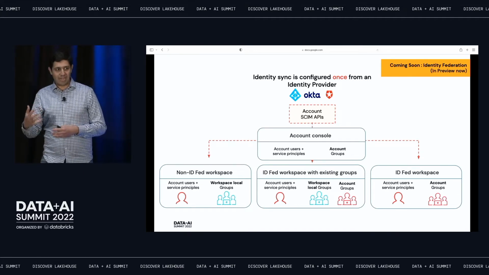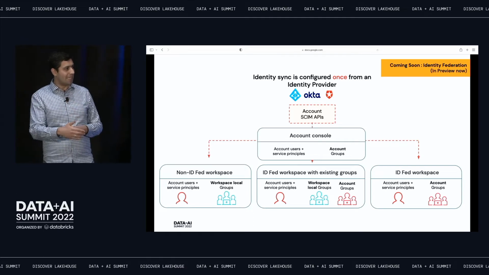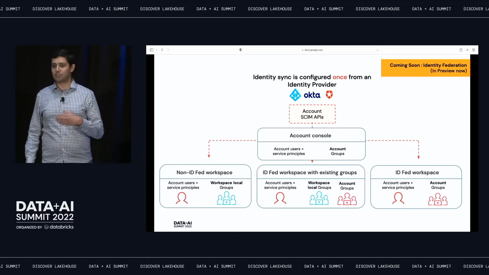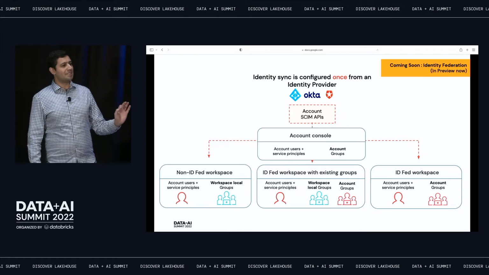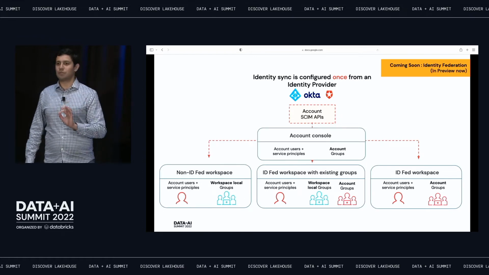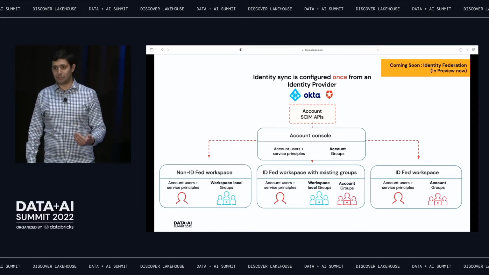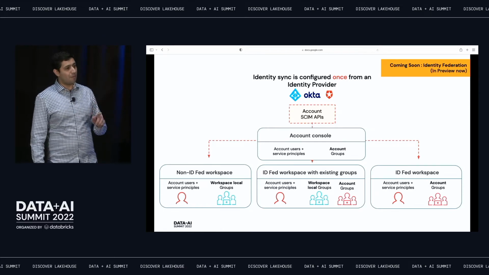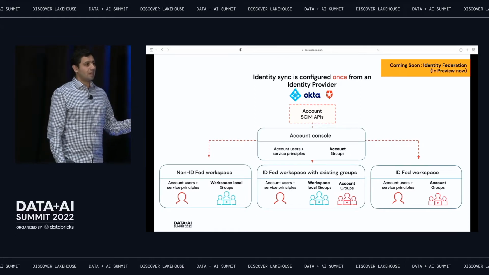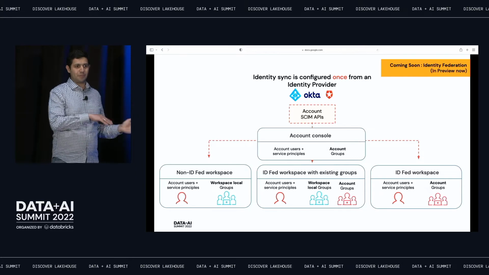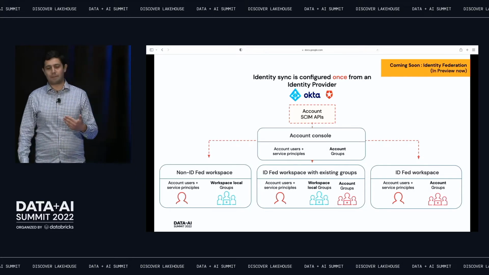Now we realize and value that a lot of you have invested in Databricks, have existing production grade workspaces, so the middle segment is of relevance. Our model is pretty simple. Any existing workspace groups that you're already managing, you can continue to update their memberships. They don't go away. However, any new groups you create will be created at the account level. So this is how existing workspaces are being factored into the new model.